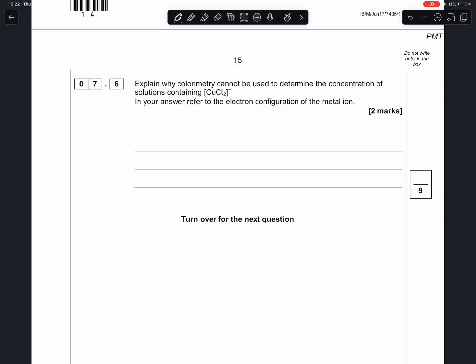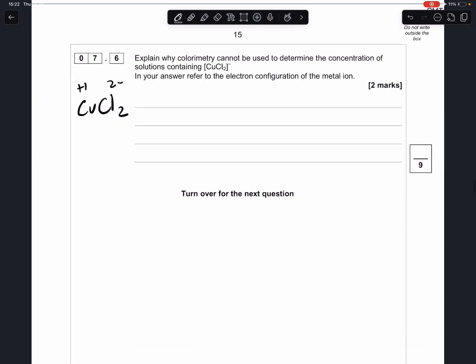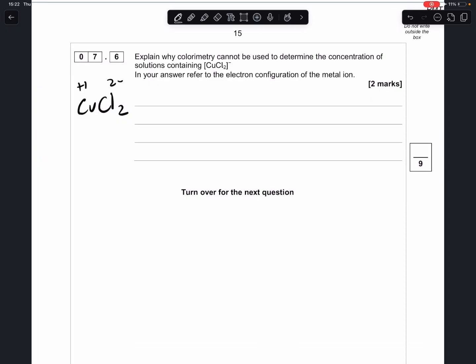So, to see if this has a colour, let's look at the oxidation state. So this is going to be 2 minus, and it has a minus 1 overall, so this is going to be plus 1. So the copper is in the plus 1 oxidation state. Usually, copper's electron configuration is 4s1, 3d10. Based off the periodic table, it should be 4s2, 3d9, but it's one of those weird exceptions where you lose an electron from the s subshell to completely fill the d subshell to have 10 electrons, because it's more stable if it's either half or completely filled.